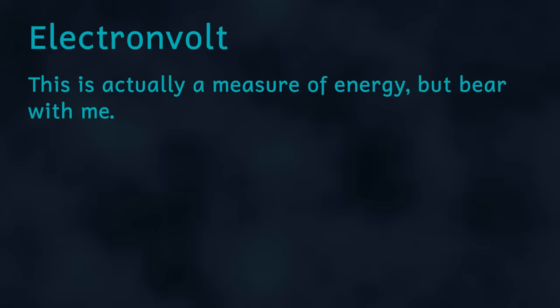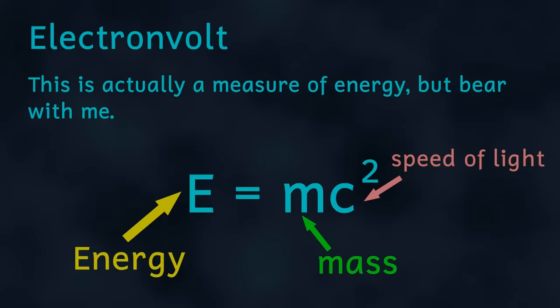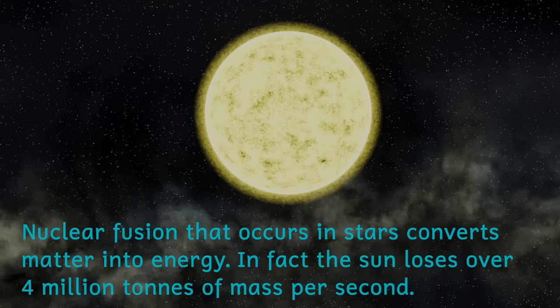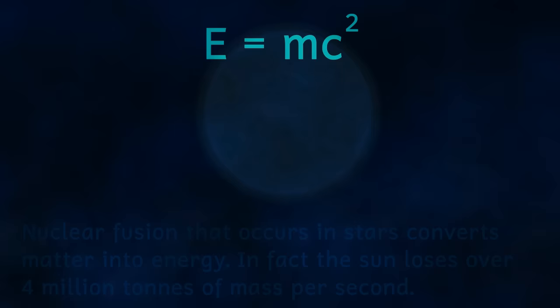But according to Einstein's equation, E equals MC squared, the E is energy, M is mass, and C is the speed of light in a vacuum squared. This then means that energy and mass are kind of equivalent to each other. In fact, this is kind of how the Sun works. It's constantly turning its mass into energy. If I now rearrange this equation, I find that mass is equal to energy divided by C squared.